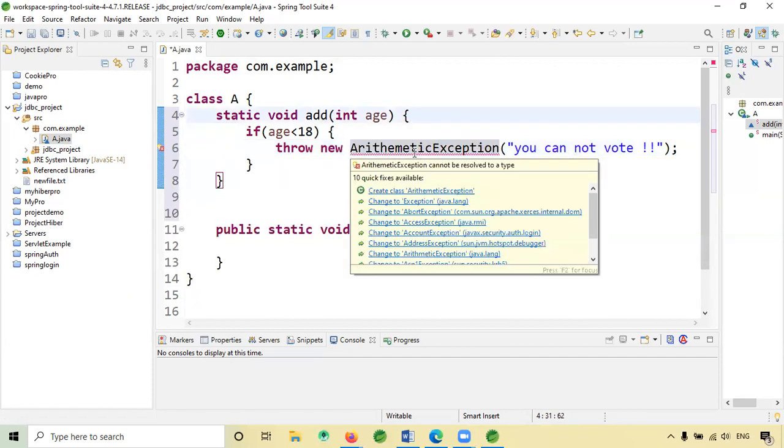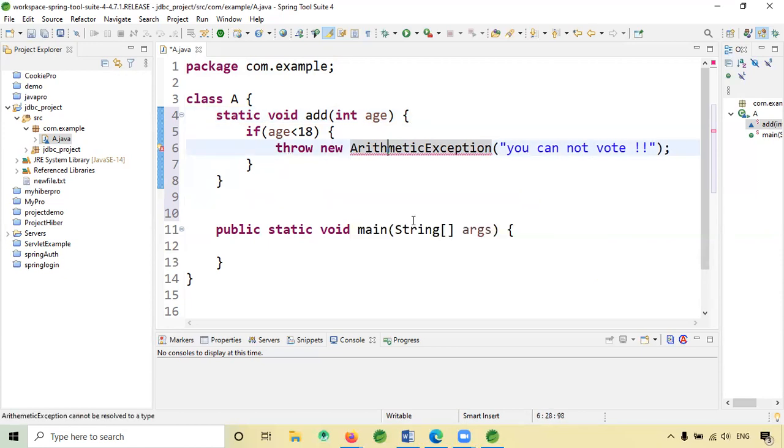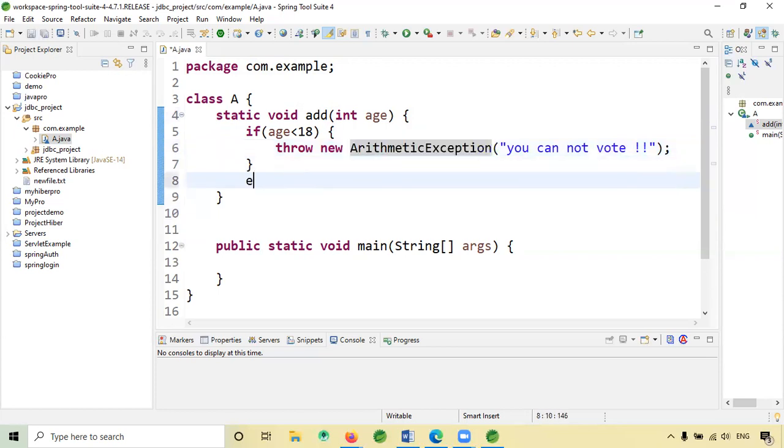Spelling mistake. ARITH, the TH is not there, E is not there. So arithmetic exception, else.